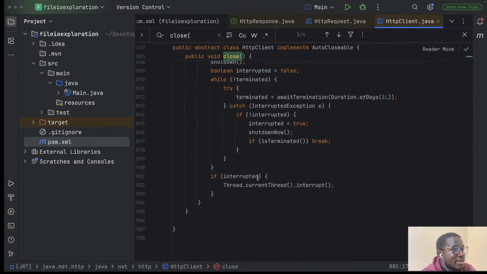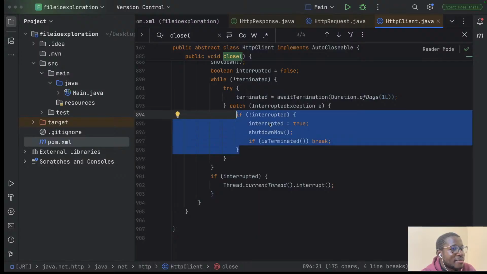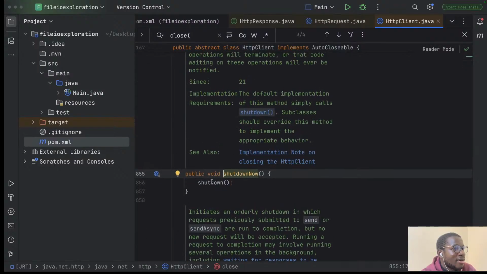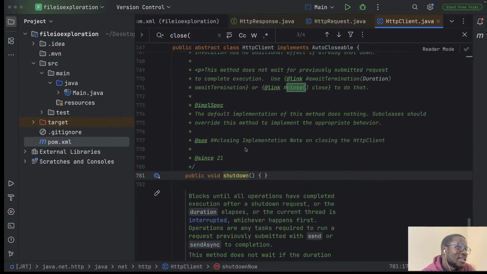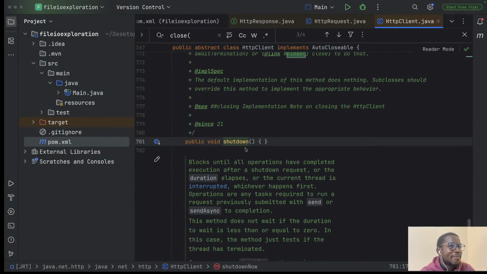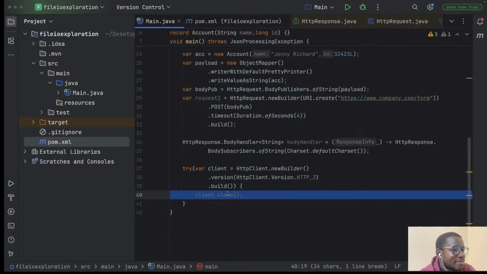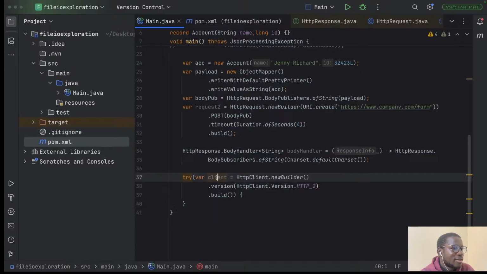And then, okay, if it's interrupted, then it will do some checks and then call shutdownNow, and shutdownNow just calls shutdown. So that's what that does. But since we're using AutoCloseable, you don't need to worry about that. I can just work with the client directly.